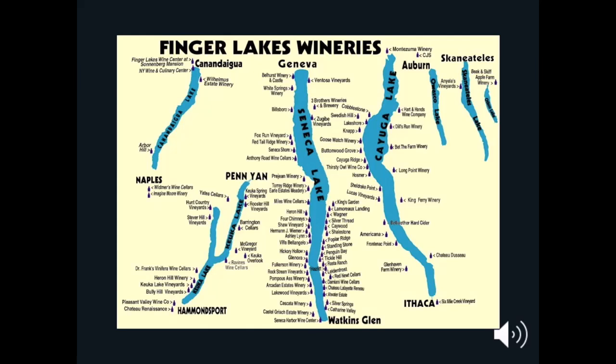And if you look closely at this map, you can find some of the more historic wineries that you read about in your atlas, like Constant and Frank. You can find the Herman Weimer winery, which is kind of in the central western side of Seneca Lake. You can find some of the more historic and also newer wineries when you look at maps like this and plan a route. So just for fun, I like to point that out.